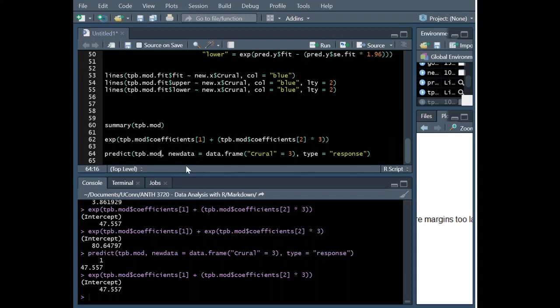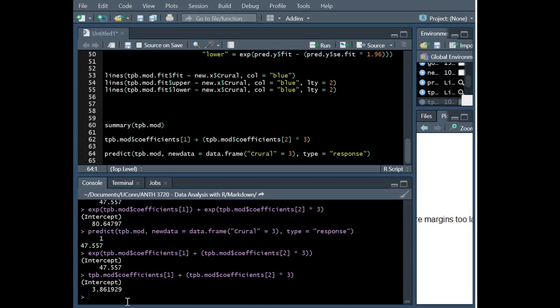And that's what the predict function does when we specify type equals response. If we didn't exponentiate this, and just deleted that exponent part, our calculation is 3.86. The exponent of 3.86 is 47.557, which our predict function tells us.